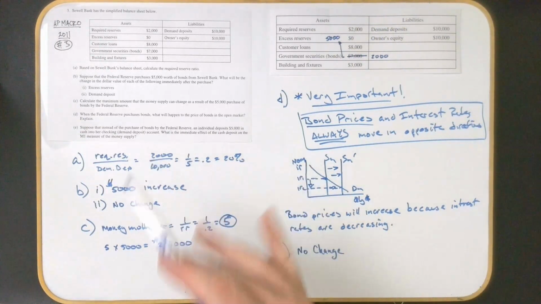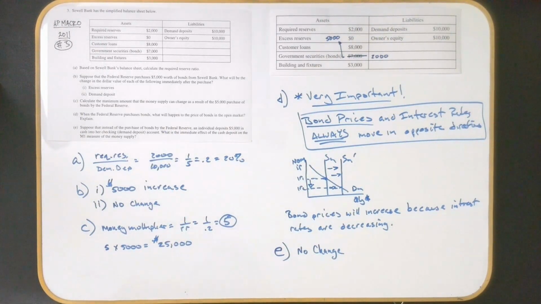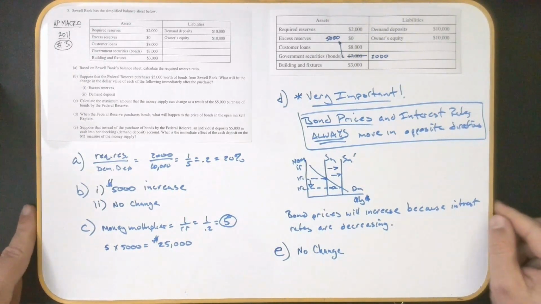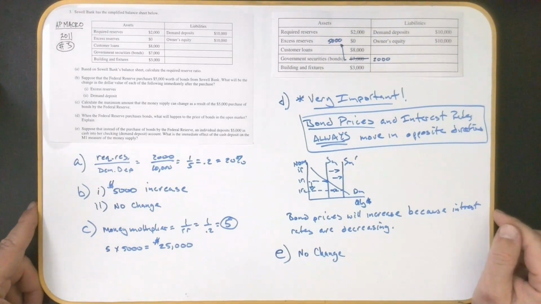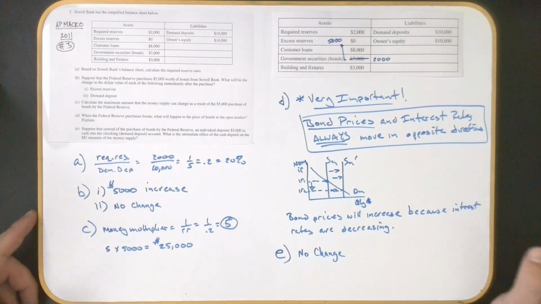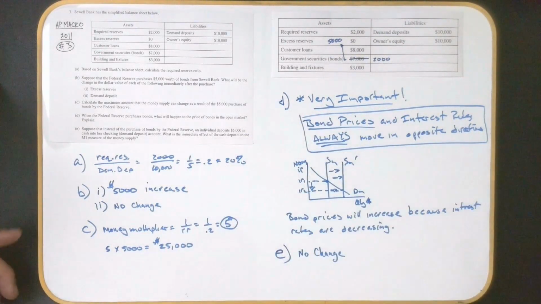And so they kind of had that thing in 2012. Now, the thing I want you guys to notice is that these two questions are 9 and 8 years old, respectively, and we had to go back this far to find them. But on the AP review test to prep you for the AP exam, they had bank balance sheets. So I'm very suspicious that you're going to see a bank balance sheet on the AP exam. So you want to make sure that you understand this. They're not difficult. It's just a matter of seeing a few of them. You're like, oh, okay, I get it. So make sure you thoroughly go over number 2 and number 3. And there was, I believe, one more. I can't recall the year on the old APs as you're getting ready.